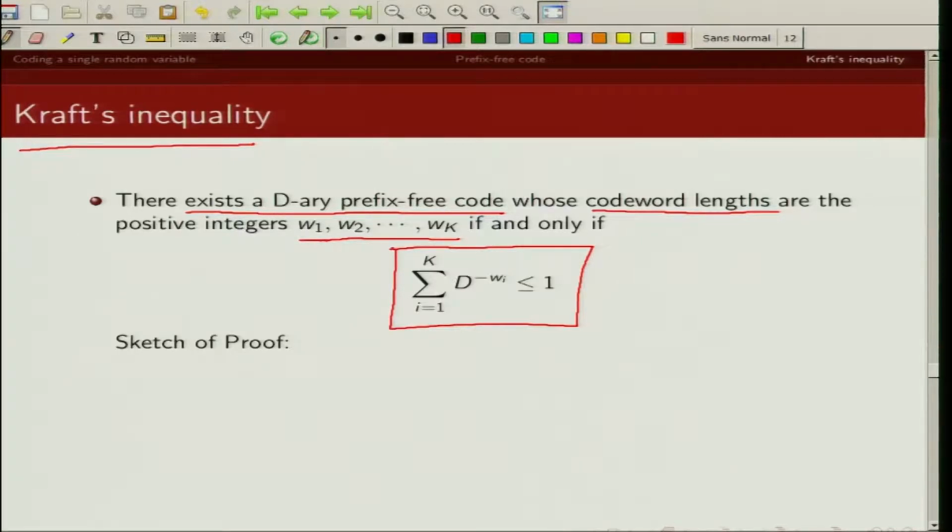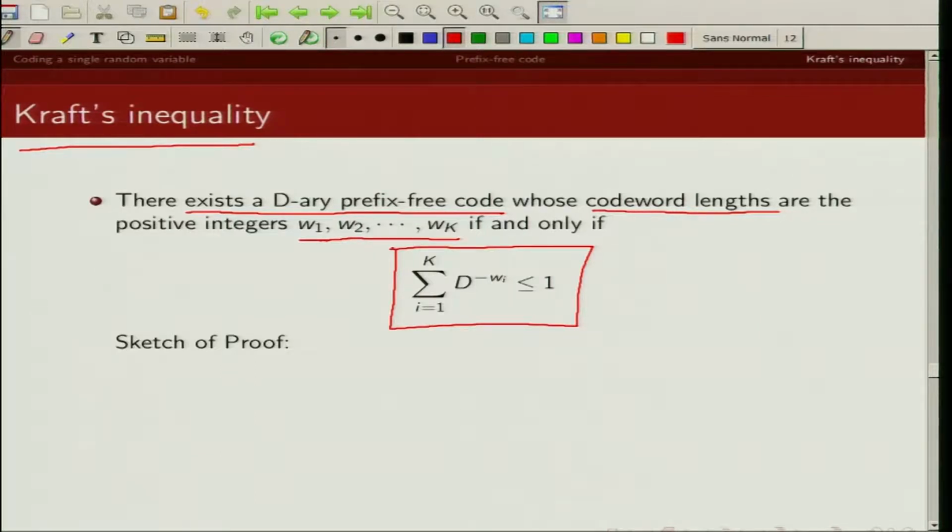So what does it mean? It means that if there exists a prefix-free code which has code word lengths W1, W2, up to Wk, then this relationship must hold, and if this relationship holds and there are code words of lengths W1, W2, up to Wk, then that code must be a prefix-free code. So let us prove this.